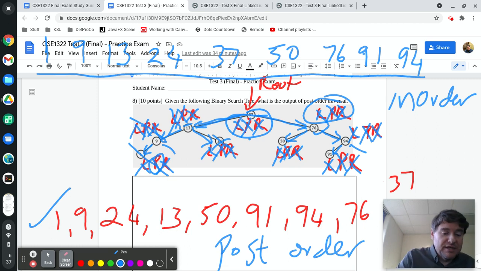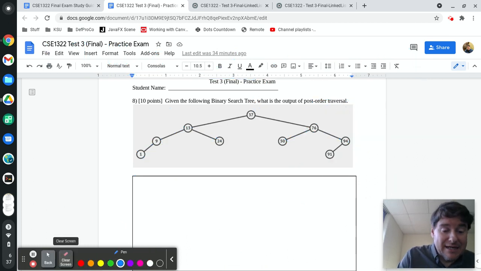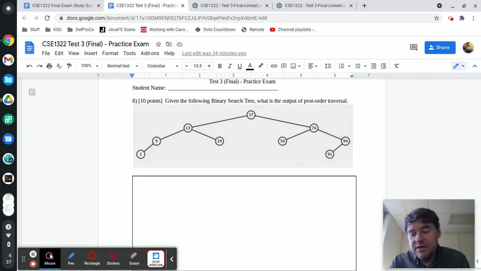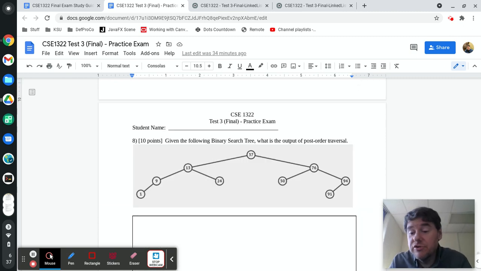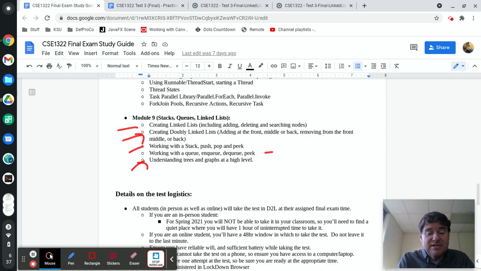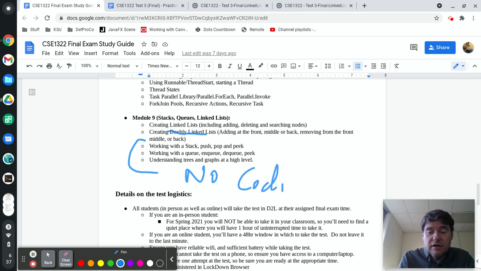The most important thing that you get out of this is these are sample questions. You're not going to get this exact question on the test, obviously, but it is going to be something that is from at least that general genre. All right, so the last question on the test, which was question number 8, was specifically about something in Module 9. And as I said, given that you have already dealt with linked lists, we're not going to ask you about doubly linked lists, and there is no coding of trees or graphs.